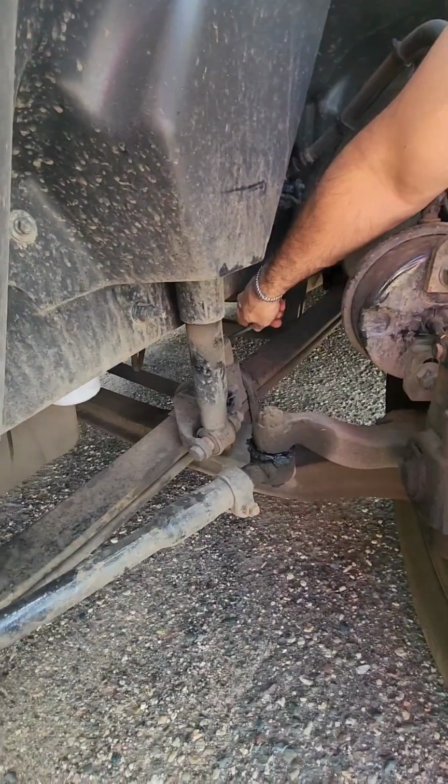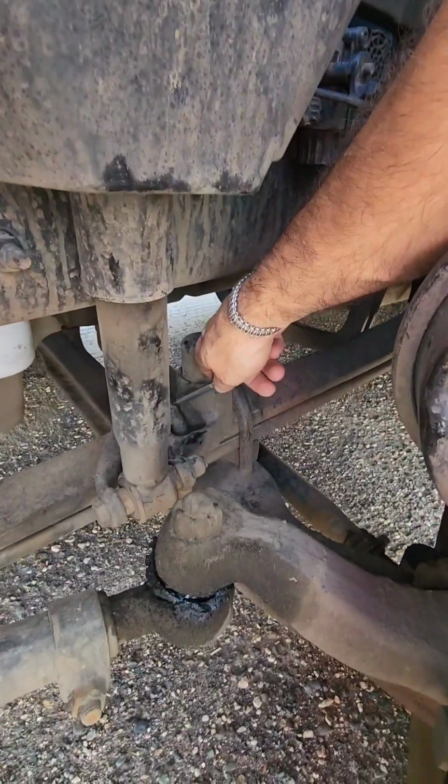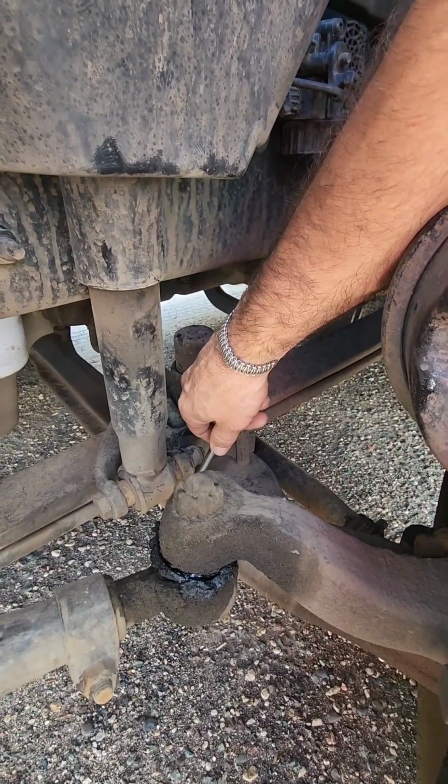U-bolts, we're going to make sure our U-bolts are properly secured and properly mounted. U-bolts cannot be cracked, and we're going to check the bottom of the U-bolts on the underside and make sure the nuts are accounted for.